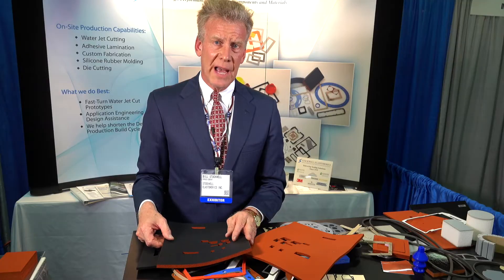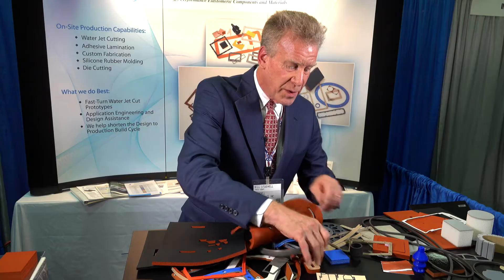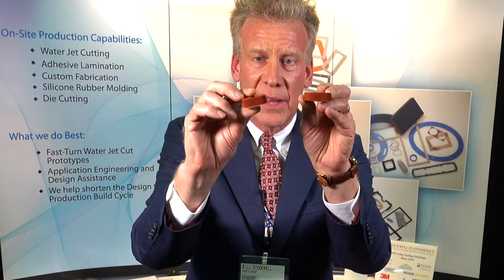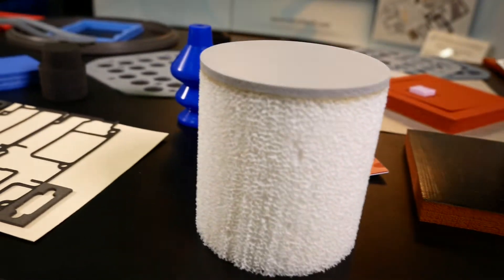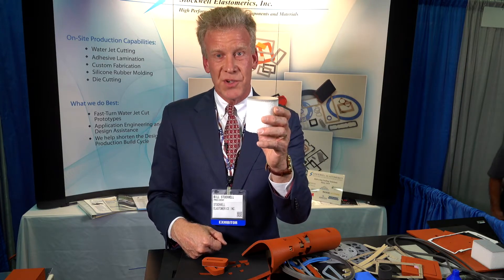We actually have four waterjet cutters. What we learned is that engineers preferred that cut because with a very thick sponge material like this, if we were to try to die-cut it, you would have a pretty severe edge concavity or hourglass effect. So if you have an environmental chamber that has a hole that requires spare parts, instead of just stuffing a rag in it, buy an e-plug. We have these in standard sizes and also custom shapes.